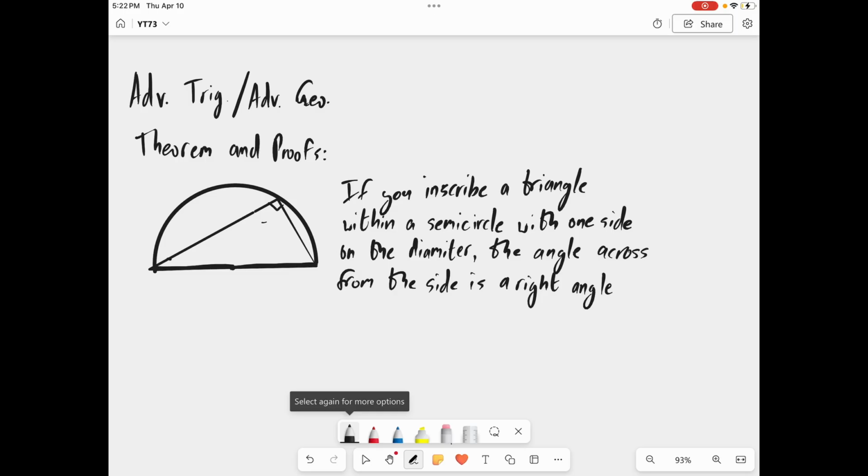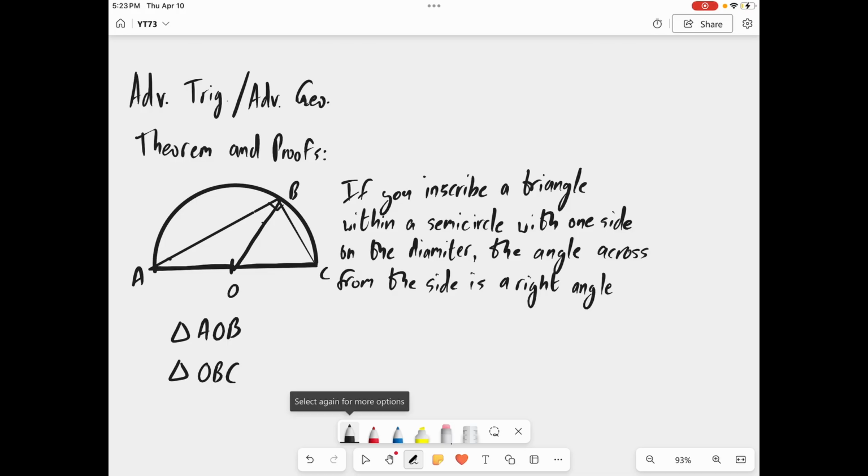So in today's proof, we're going to start by labeling all the sides A, B, C. Then we're going to define the center of the diameter as O and draw three lines, O to A, O to C, and O to B. Now, this creates two isosceles triangles: triangle AOB and triangle OBC.